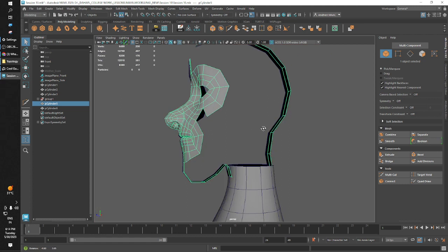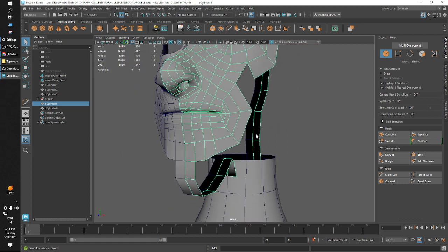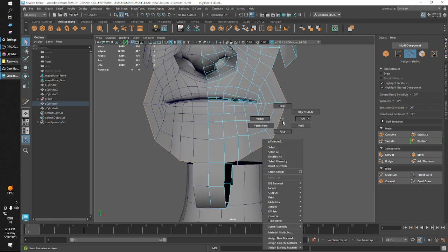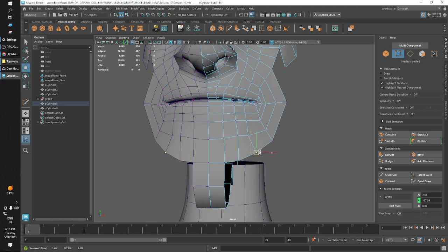I'll take the jaw mesh from somewhere here. Let me normalize this stuff first.